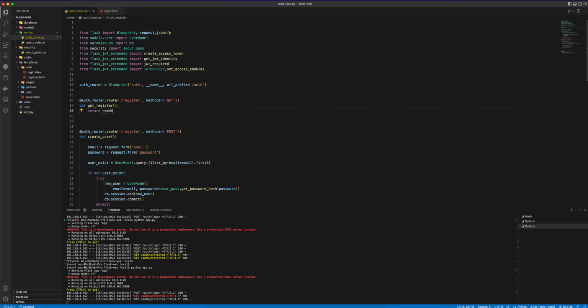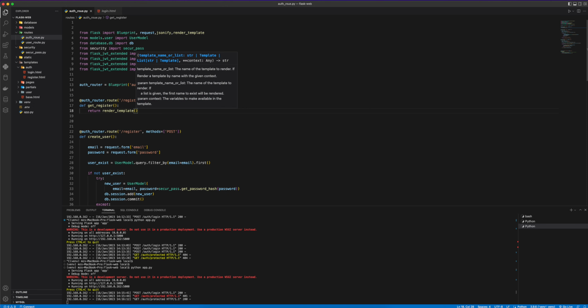And then return render template, of course, from Flask render template. What we need to render: when this endpoint register is called, we are going to have access to the auth folder and then the register.html file.